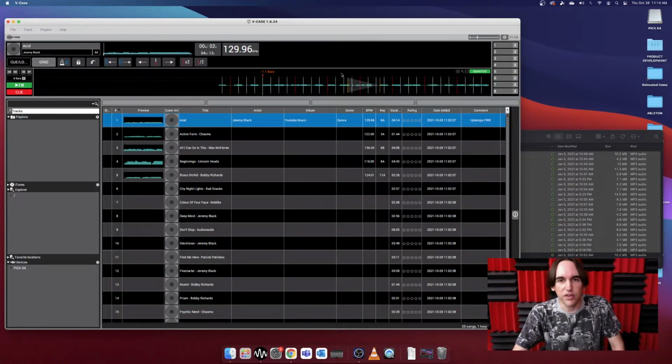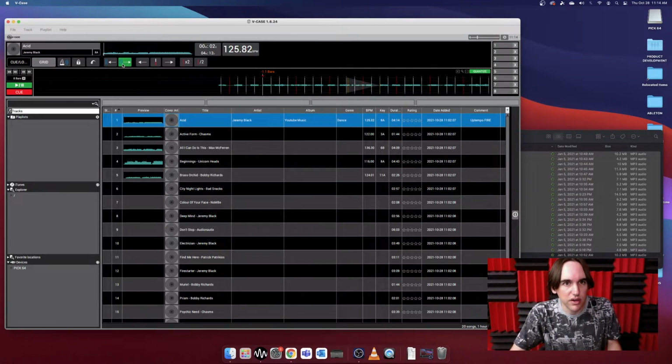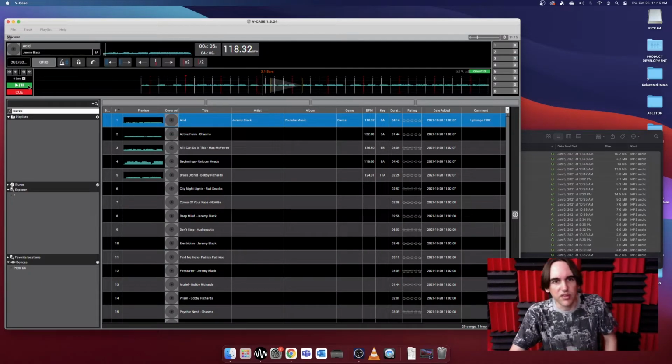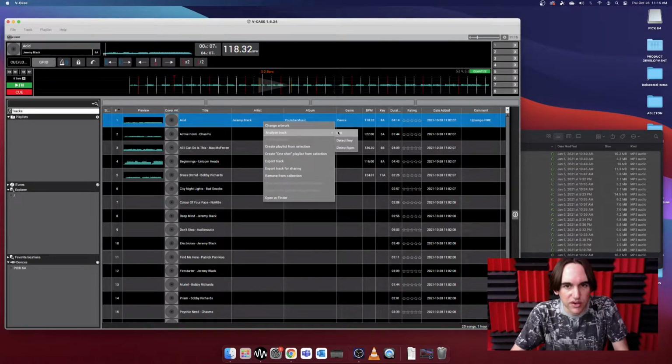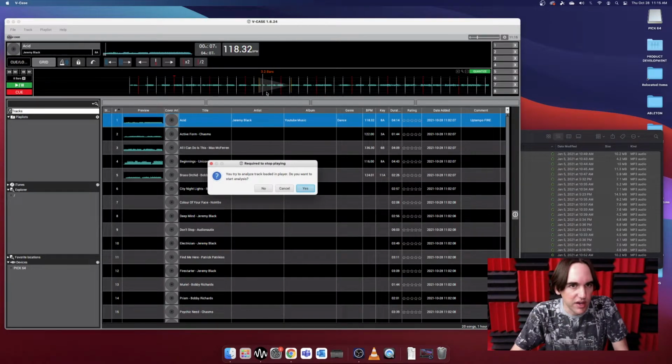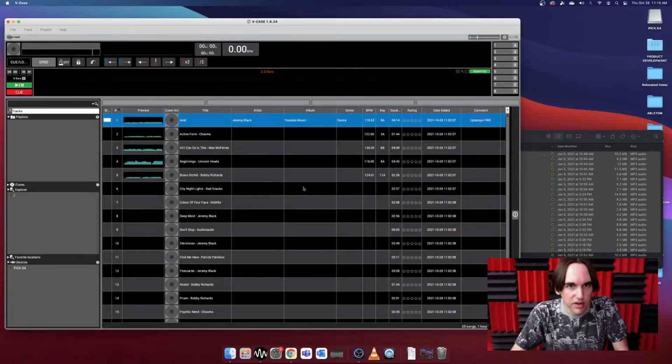And like I said, say you've done a lot of changes and now your beat grid's all off, you could tell the metronome's all crazy and not lining up correctly. Let me just mess it up so we can hear it. So now you can hear the metronome's kind of drifting. Since this was analyzed pretty well before, I'm just going to analyze the track again. Since it's loaded, it's giving me a warning, and I'm just saying, yeah, that's fine. It's going to analyze it again. Okay, and let's load it up.